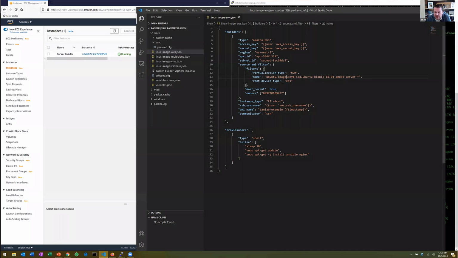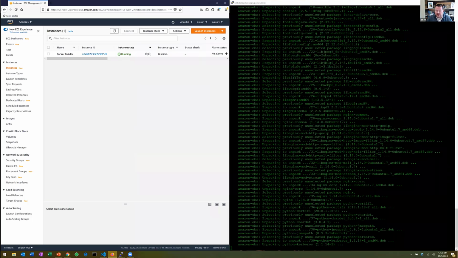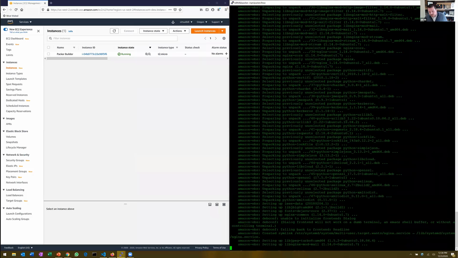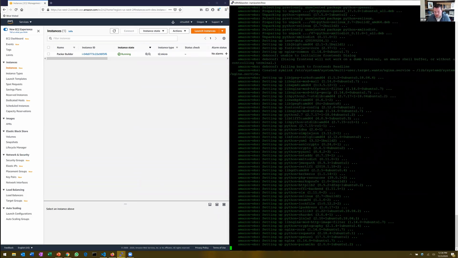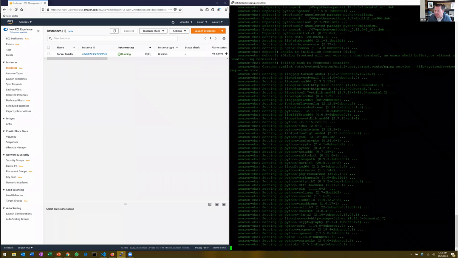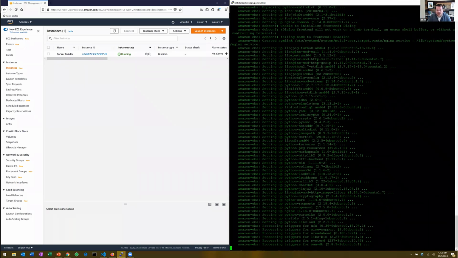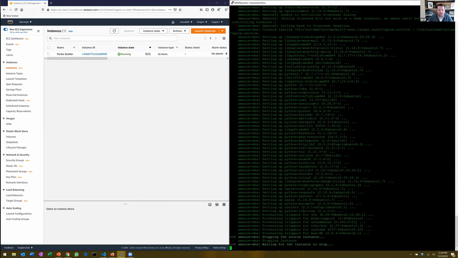But the interesting part here is it's running the same provisioner that we did for our Ubuntu Linux. So we're doing an update and then installing Ansible with Nginx with the same commands. So if we look over here, you can see it's already doing its thing. I'll scroll up when this is done and we can look at a couple of the things that happened at the top. Actually, we can look at it when it's doing the AMI.